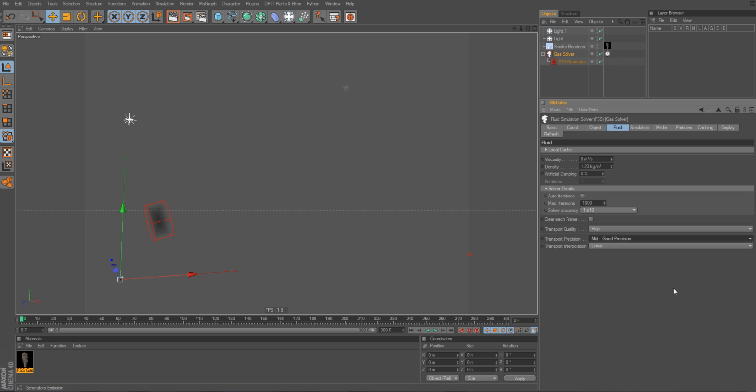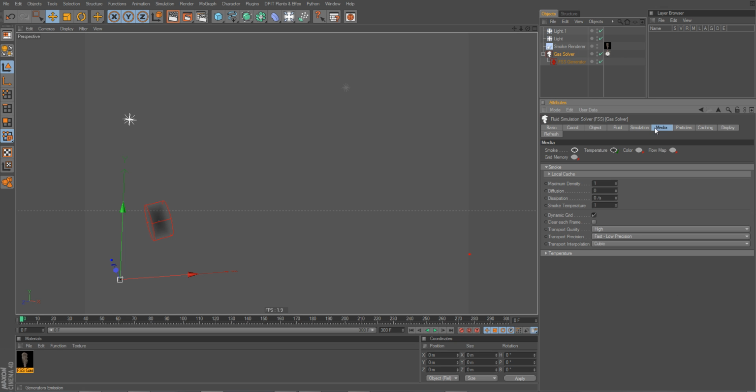I maybe use a mid precision transport for the transport precision, also here for the smoke. I don't do it for the temperature, it's not really necessary, it's not visible and doesn't have that much of an effect on this simulation, so I can keep it at low resolution quality settings, and it will take less simulation time.